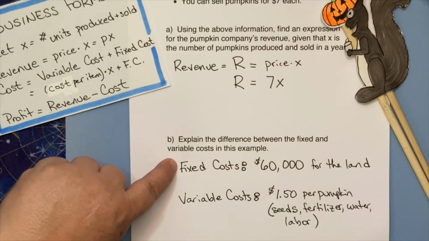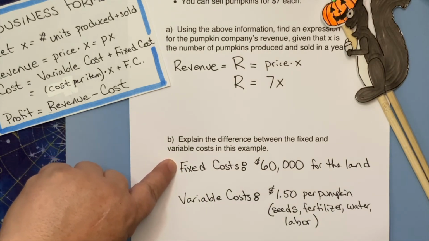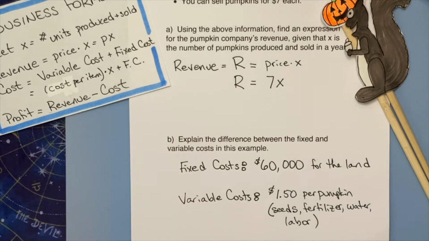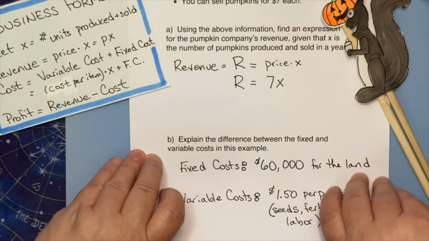Or it's possible that maybe I just hire one person for the whole season, and they just help me, and the two of us together, we just sell all the pumpkins. So my labor costs aren't going to depend on how many pumpkins we sell. It's just the two of us. So it could count as a fixed cost. So these problems can go from very simple to very complex very quickly. That's why I wanted to keep this problem pretty straightforward.